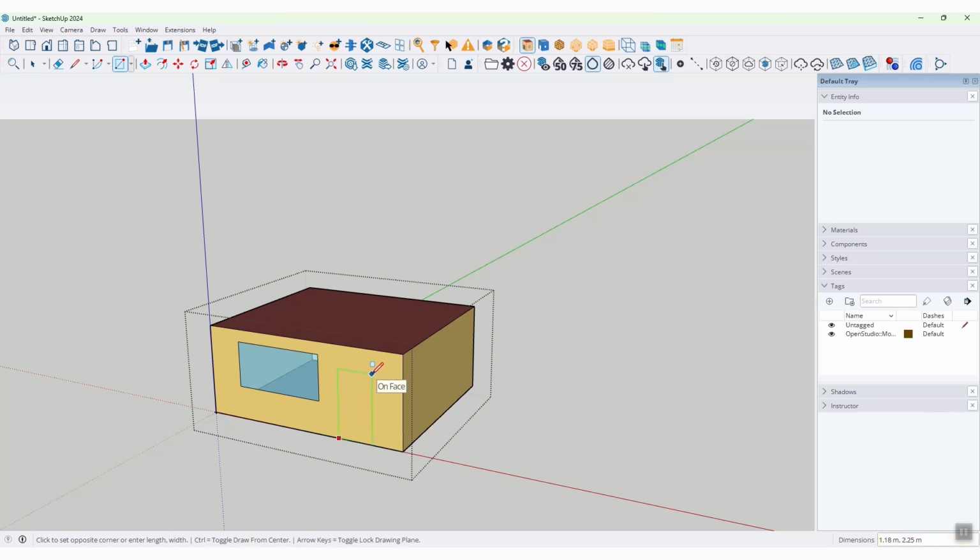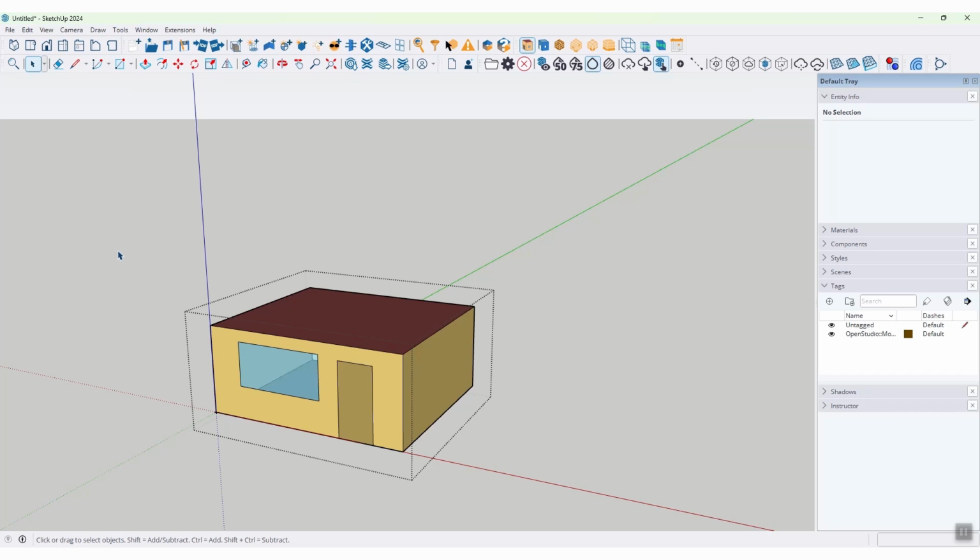Similar to the window, the door must also be located inside the wall surface and should not extend beyond its boundaries. If the bottom edge of the surface coincides with the bottom edge of the wall surface, it is recognized as a door by default. Of course, later we can change the type of all of these surfaces and subsurfaces if needed. If a window or door is not properly placed on the wall, OpenStudio may not recognize it as a valid subsurface, or it may cause errors during simulation.